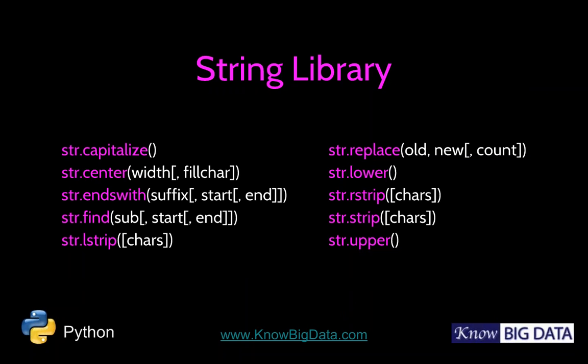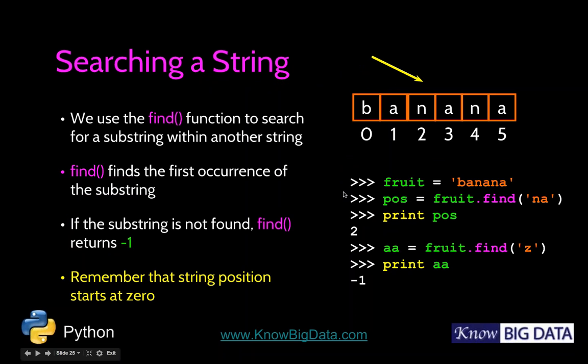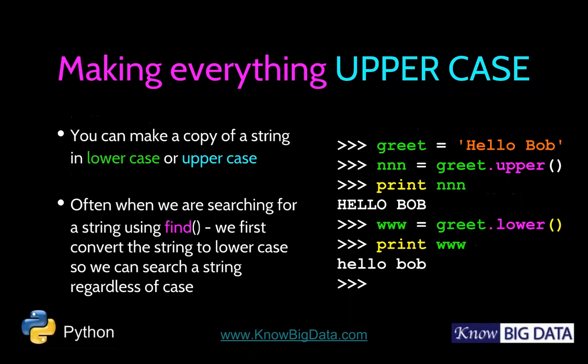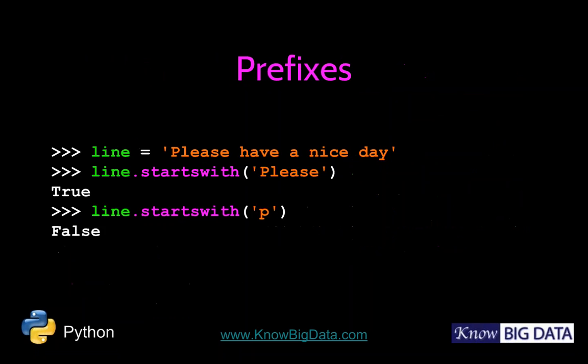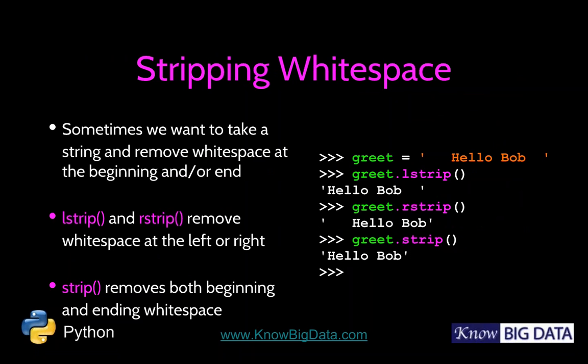Starting with capitalize. Capitalize converts the first letter into uppercase, and the rest will be converted into lowercase. Then you have endswith, which finds out whether a particular string is ending with something or not. You can search inside the string by using the find command, and you can also convert it to uppercase. And there are stripping functions, left and so on. You should go through the full list of functions of a string, and you will get a lot of interesting functions too.